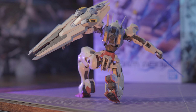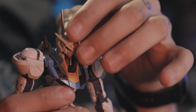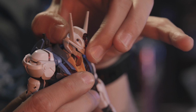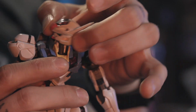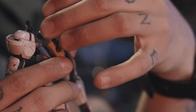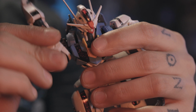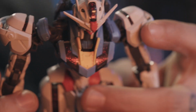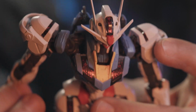And all these poses are possible thanks to the classic Bandai double joint in the neck. You can do wobbly wobbly wobbly. Of course, we have nice full rotation thanks to the swivel. We have full rotation on the shoulder. Just look at that. You can do all sorts of crazy stuff here, man.